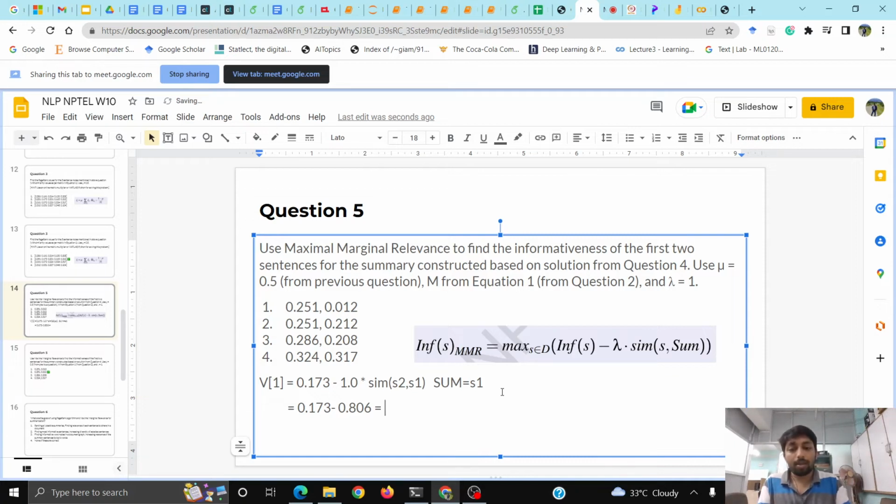Yes, it is like 0. So minus 0.63. This is the new information score.